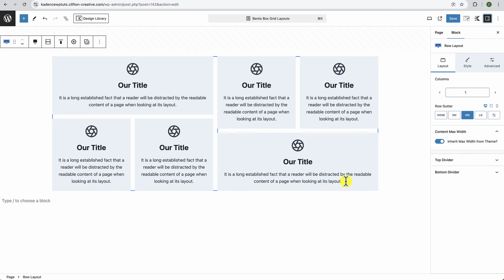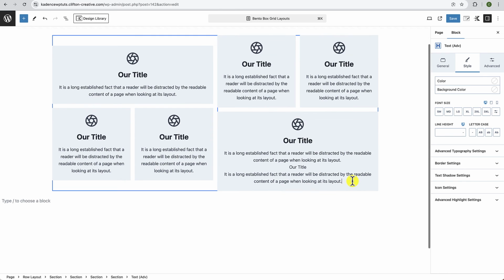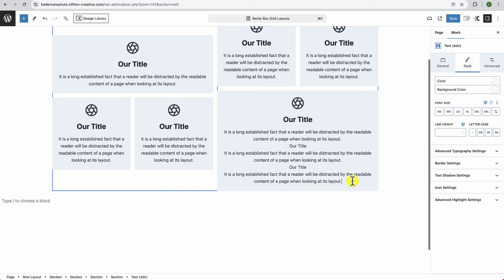Because typically you may have an image here or a picture or a video, and it may not be the same size as your text. So what we want to do is just test and see how this will respond. So I'm going to place my cursor next to the last word here, or next to the period there, and I'm just going to add some more text. Okay, and let's add some more and some more.